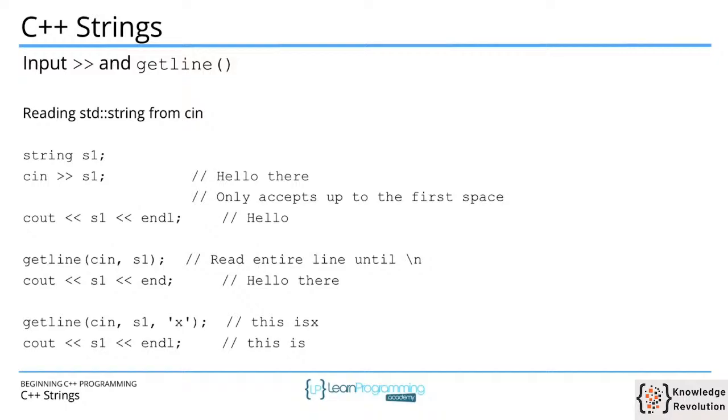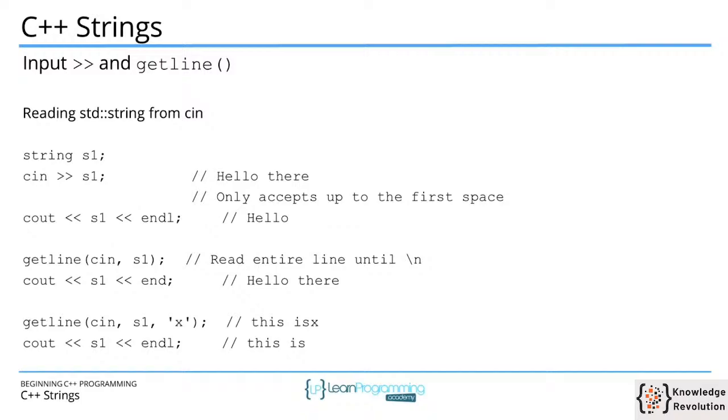In this case, we can use the getline function. The getline function has a couple of variants. The first variant expects two elements inside the parentheses. The first element is the input stream. In this case, we're using cin, which defaults to the keyboard. The second element is the name of the C++ string where you want the text that the user enters stored. That's it, very easy. In the example, I'm saying getline(cin, s1). Now everything the user types is stored into s1. getline stops reading when it sees the newline. It doesn't include the newline in the string, it just discards it.